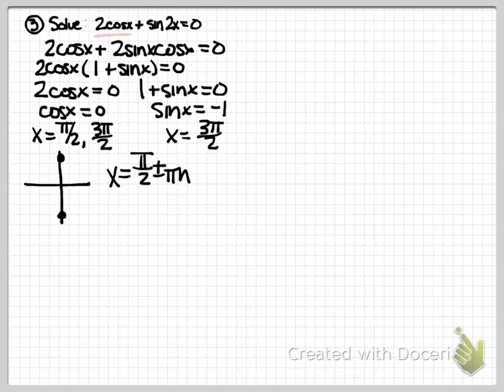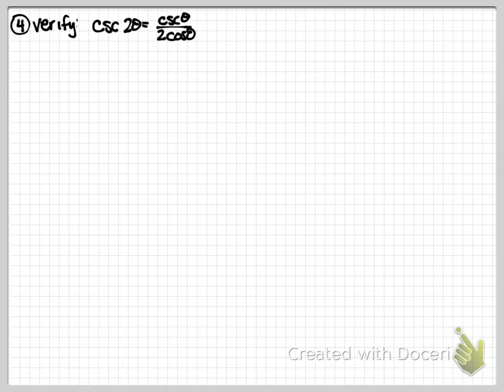Okay. Now, if we had had the cosine of 2x in this problem, we again would do what we did earlier. We have to choose which one we want to work with. So you have to be very careful. Since this had a cosine, I'd probably use the 2 cosine squared minus 1 identity. If we had sine, I'd probably want to use the 1 minus 2 sine squared. So the cosine double angle gives you options to help you solve your equations. Okay, let's move on to the next one.